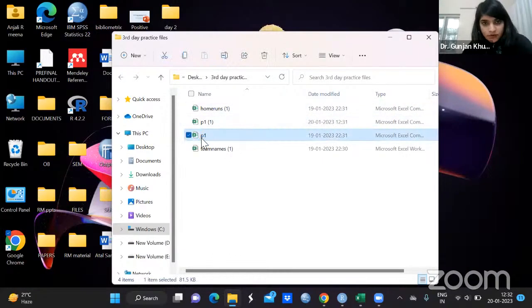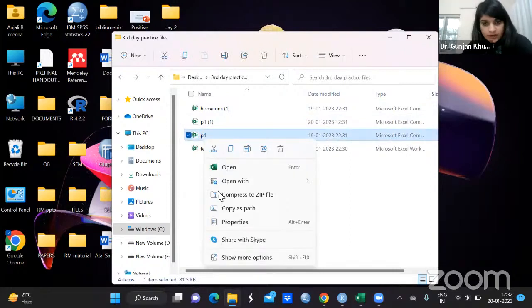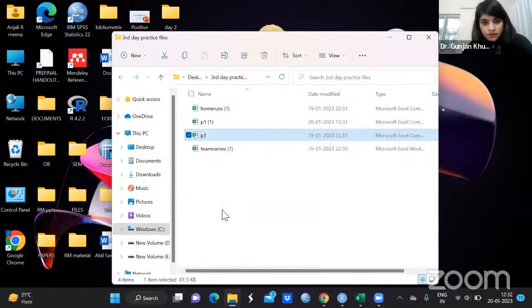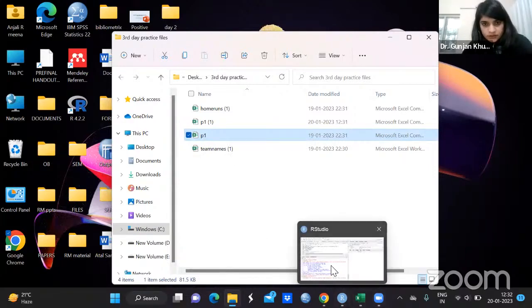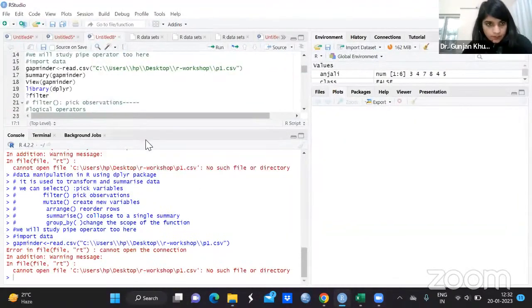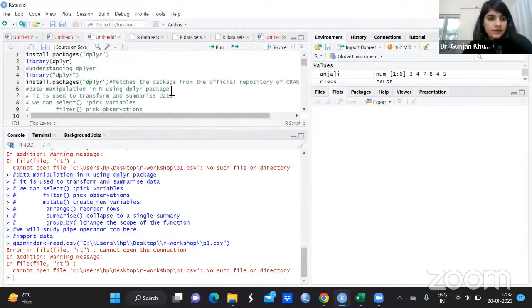Is it CSV format? First, I want to check that also. Right click, copy as path. Yes, copy as path. Okay. Now paste this in your C users. What I wrote, please delete that and save yours. So delete this address which I have written.